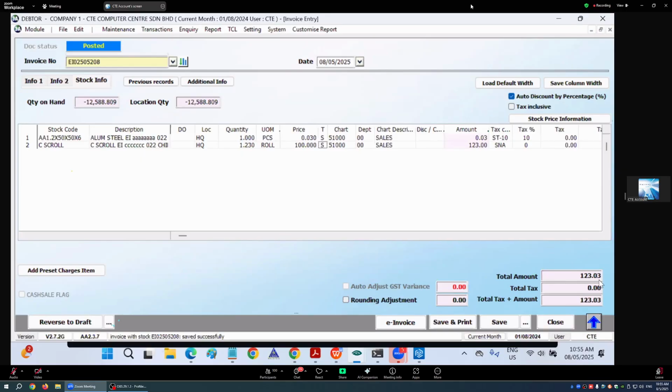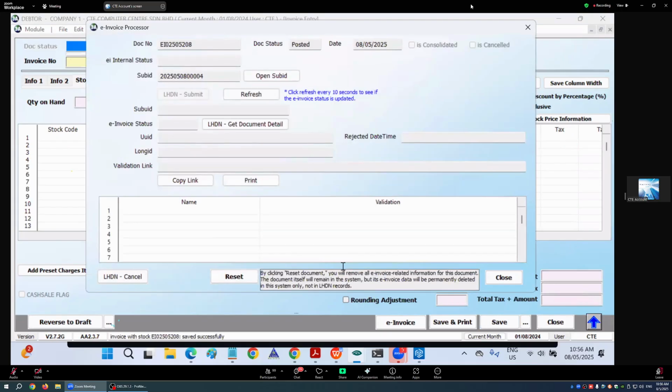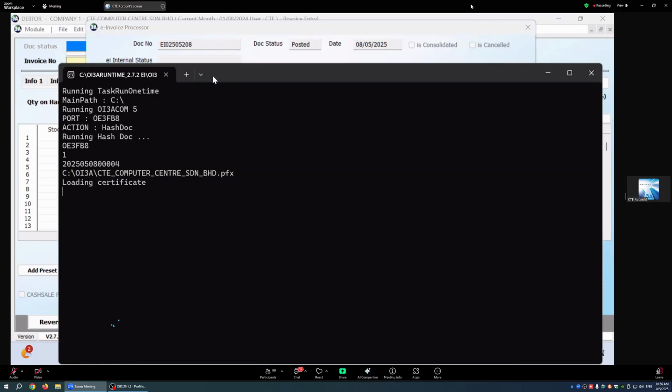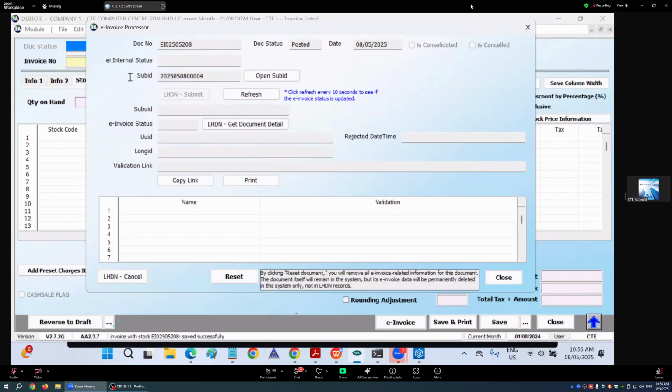Now I want to submit. See how I do submission. Browse here, click submit, or when I see this button, I can do submission. Either one. Now, either here or save and submit. Because I keyed in and added one more item, I need to click save and submit. So when I click save and submit, our system will generate the submission ID.